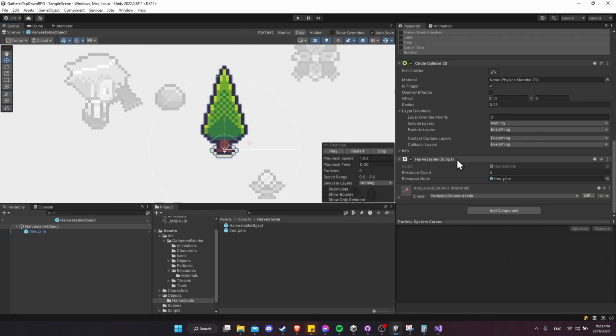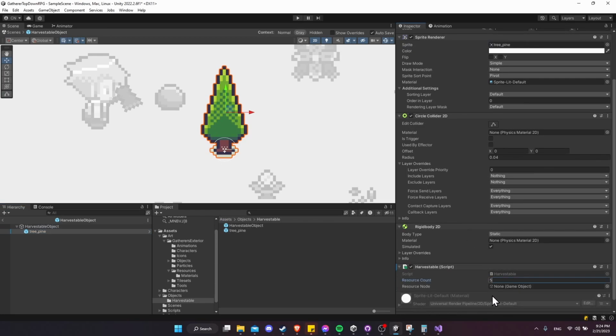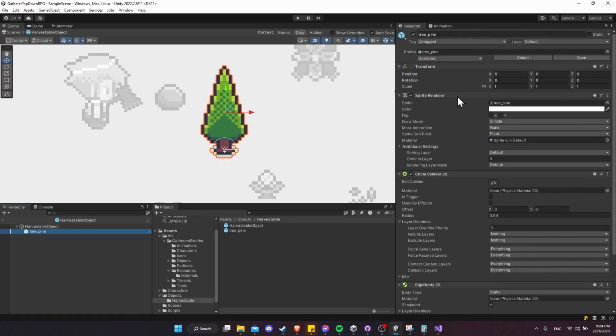Actually, the other thing is that the harvestable script really was supposed to be on the underlying object. My bad. So take the harvestable script and just drag it onto the tree pine. Or if you can't do that, you can just add in the script again on the tree pine node. So let's add in harvestable. So we want 5 here. And for now, I guess we can set the resource node, but we might not need that as a field because we could just have the game object destroy itself. And on harvestable object, we remove the harvestable script. So now this harvestable script will be tied to this game object, not the parent one with the particle system.